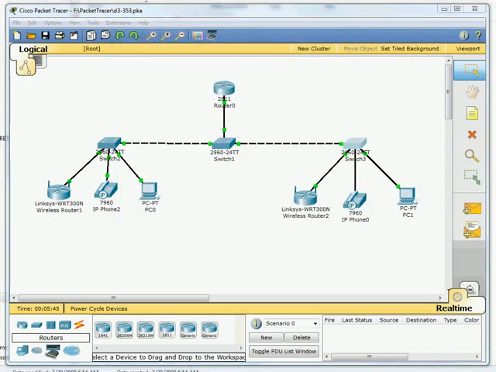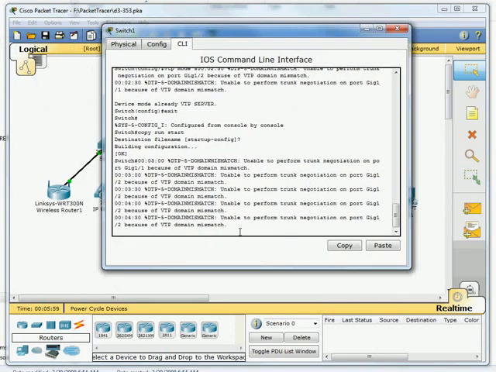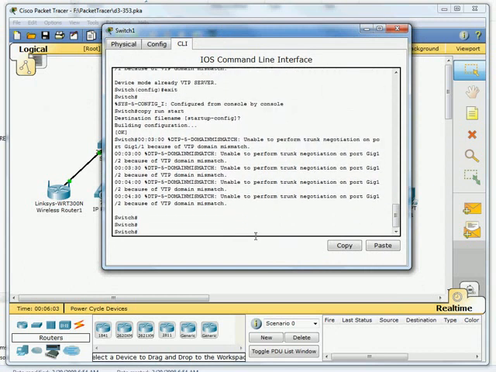So we need to create a couple VLANs, and where we're going to do that is back here at the switch, because it should propagate, because this is a server, and everybody else should take whatever the server gives them. So we'll go back into our CLI here, and we'll go ahead and set it up. So we should be good.